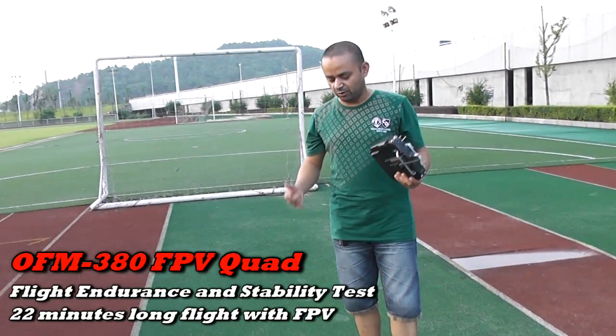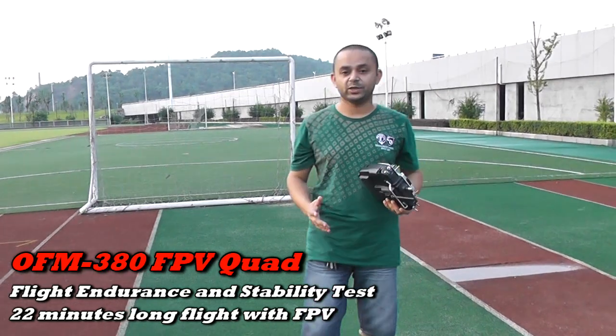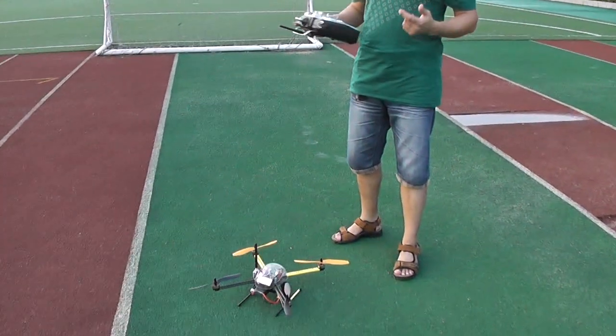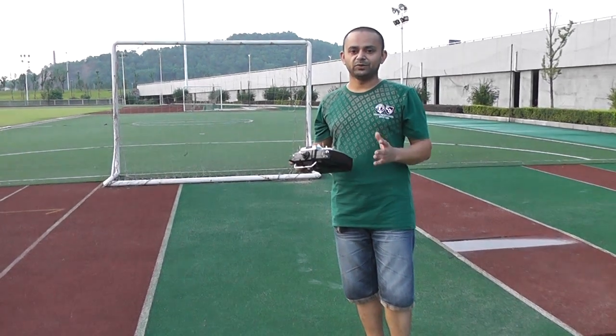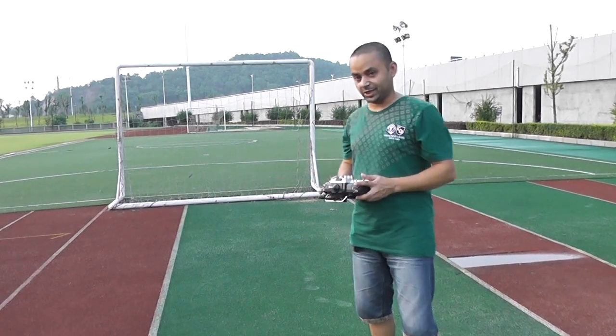We are doing the testing and trying to see how long I can fly on a 4,400 mAh battery. Remember, the 4,400 mAh battery is a little heavier for the T380 quadcopter, so I'm going to set my timer up. During this flight I will also show you why we think the T380 is really good — not only because it's very cheap and affordable, but also why it's very good for beginners. Check it out.